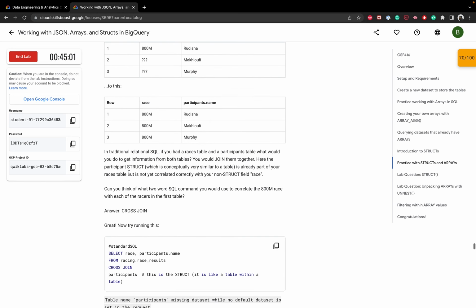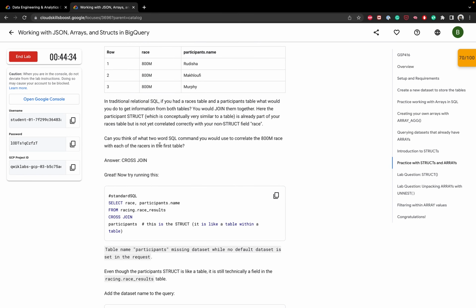In traditional relational SQL, if you had a races table and a participant table, what would you do to get information from both tables? You would join them together. Here the participant struct, which is conceptually very similar to a table, is already a part of your races table, but is not yet correlated correctly with your non-struct field race.